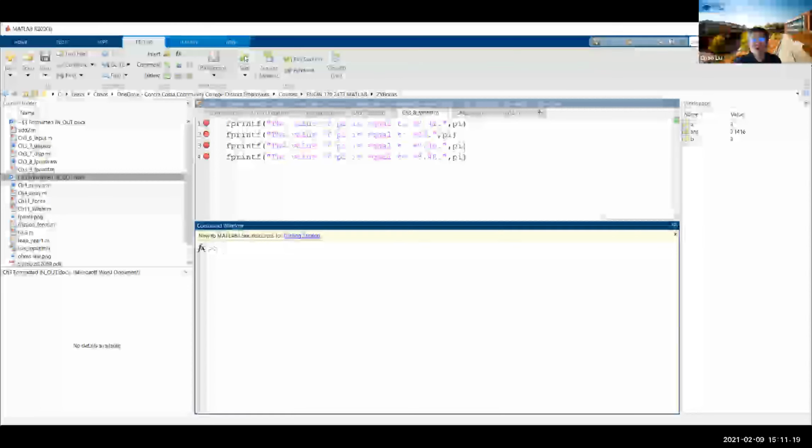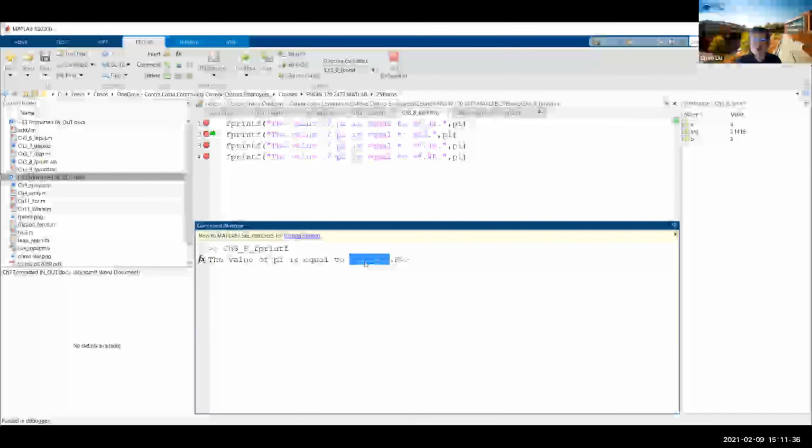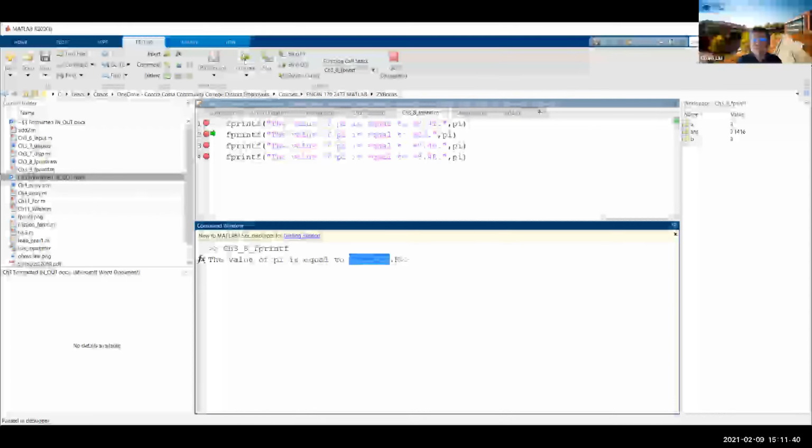Okay, let's run this code. We're going to run the first one and you see what the result looks like. And that is the original one that we showed you, right? 8 spaces reserved, and I only show 4 digits after the decimal point. And let's continue to see the second line.